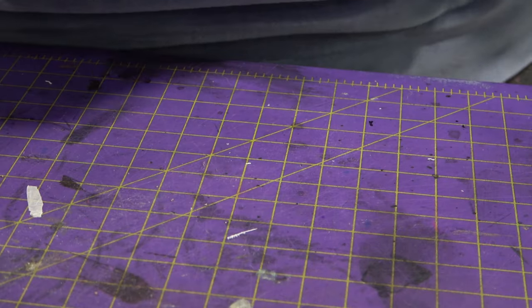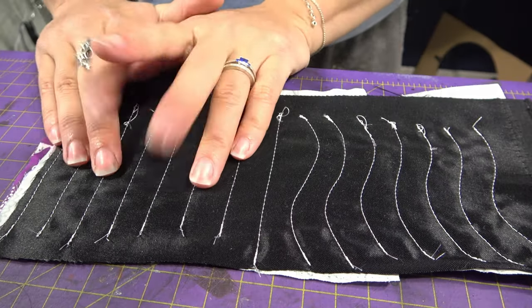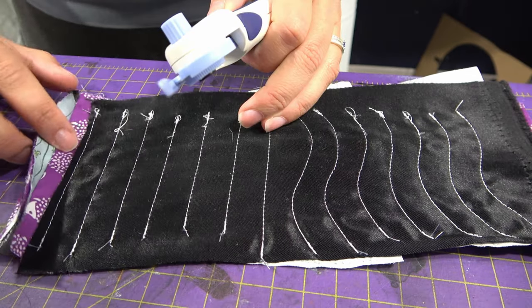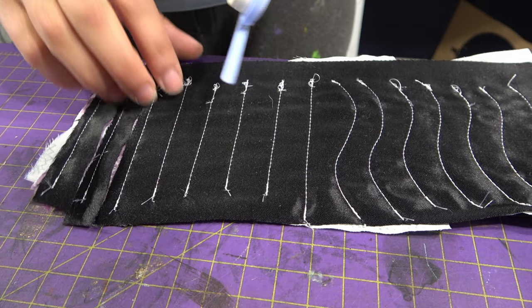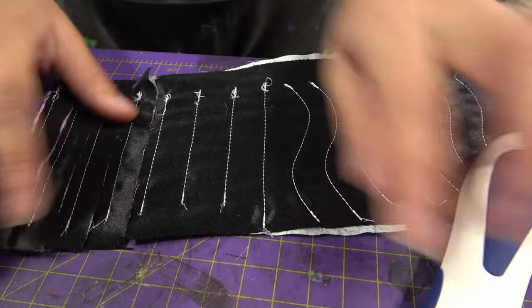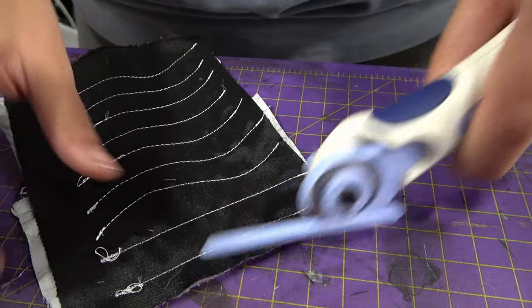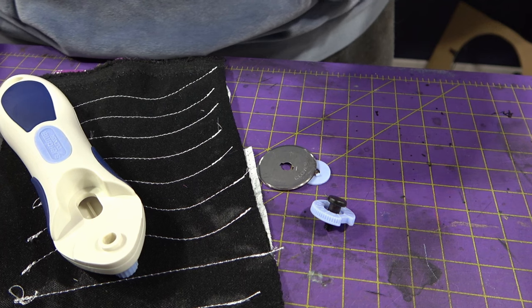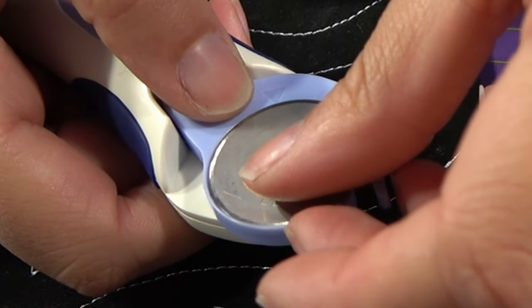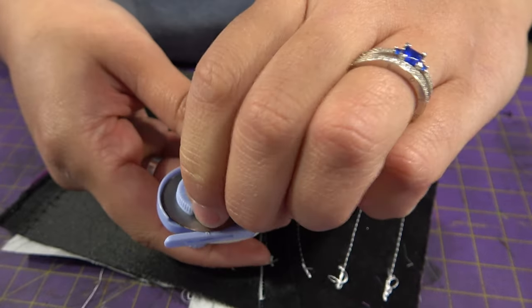Does it work to cut chenille in curves and straight lines? Let's find out at the sewing machine. A nice five-layer chenille cut — stops both squiggly and straight. One straight cut — oh, it cut already, too fine with two layers. Entrance is a little tricky. Three layers getting worse. Four layers — it cuts but it's very finicky and keeps getting stuck. Don't enjoy that. There's also a risk of cutting my finger off; the guide is very short, so no problem making curves.